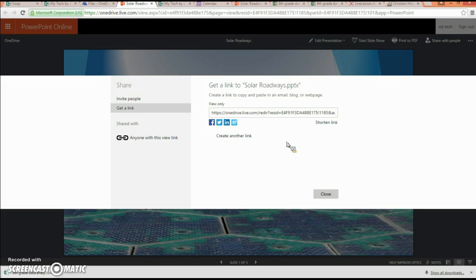But everything is automatically backed up for them. So there's no chance of, as I've had in the past with flash drives, them not saving it properly. This automatically does it for them. So I think it's a really good thing for students and adults, especially at an earlier age. It's really helpful.